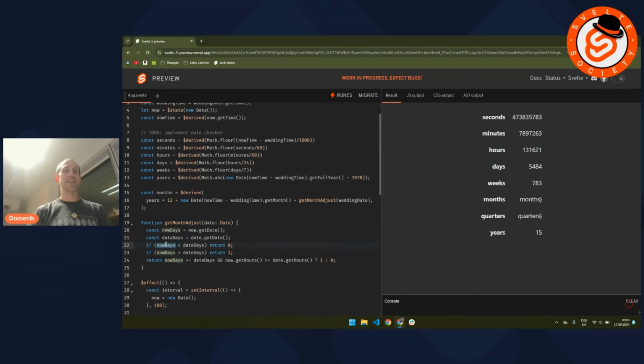So if the days in the now are still smaller than the date that is to come, we don't have an offset. But if the now days, like if we compare the 13th and the 15th, we have already passed the 1 month and we need to add it. If it's on the same day, I just did the calculation or the check for the hours, but theoretically you would need to go down and see, okay, did the hours already pass on the day?